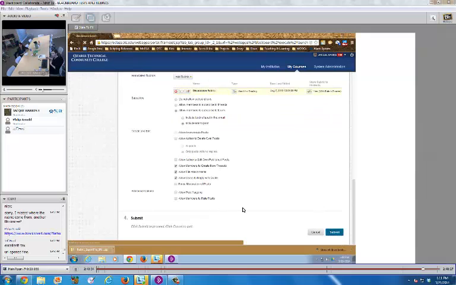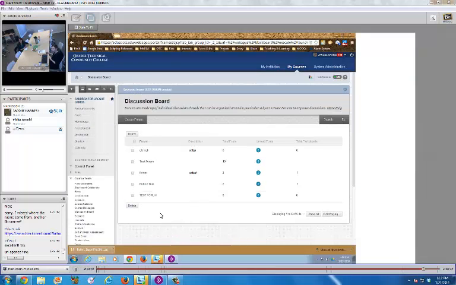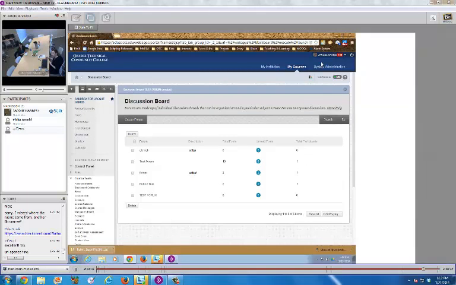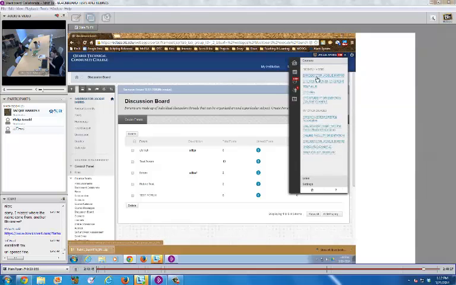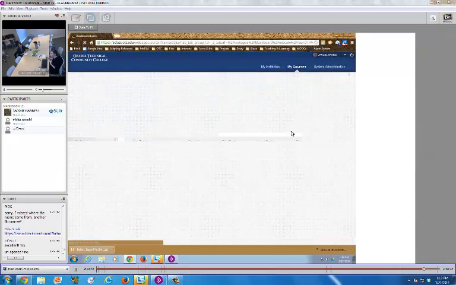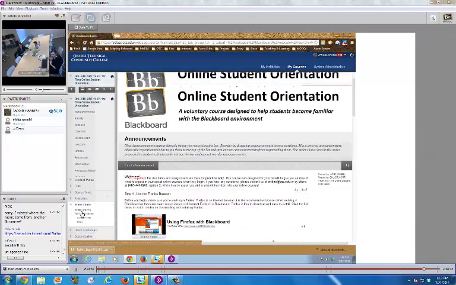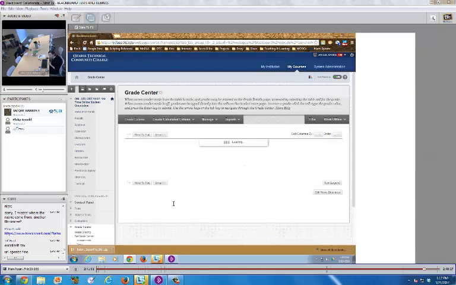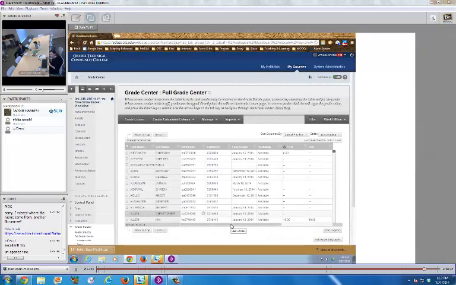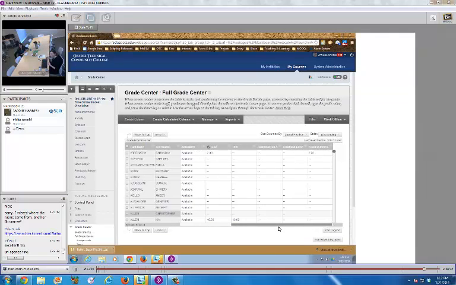So we're going to click submit on that. And then if we're looking in Grade Center, I'm going to scooch over to a different course real quick because there's a course that I know that I've used rubrics in. Very simple rubrics, but in Grade Center, full Grade Center, in this course I used a rubric on both the submitting an assignment and on the practice discussion, but we'll look at this one.